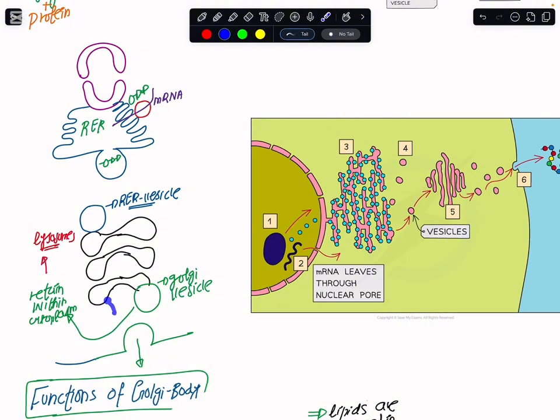And that part of the Golgi body from where, after we have modified the protein, we pinch the Golgi vesicle out having the final protein in it, that is the trans face of the Golgi body. In terms of the Golgi body, we use another word, which is Golgi apparatus. If I have these Golgi bodies and include the Golgi vesicles along with them, that ultimately makes the Golgi apparatus.